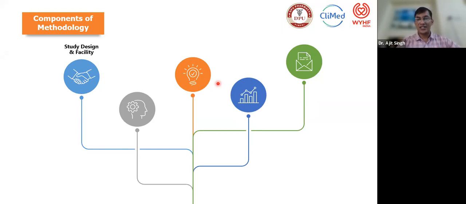Then facilities, where you are going to conduct. Then the second thing here, very important, is sample size. If you are doing clinical research or non-clinical research, animal research, sample size is very important. How many animals you have to take for the research, how many people you have to take for the research, how many people should be there in the research. If it is time bound also, it is important how many people you have recruited.